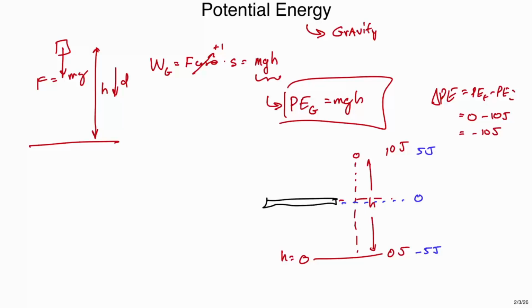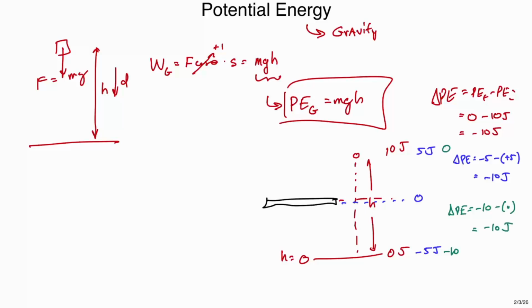What's the change in energy here? What's our final energy? Not 0. Negative 5. Minus, and what's our initial energy? Plus 5. What's minus 5 minus 5? It's still the same. What if I put 0 up here? That would make down here negative 10. And my change in potential energy, my final, negative 10. My initial, 0.